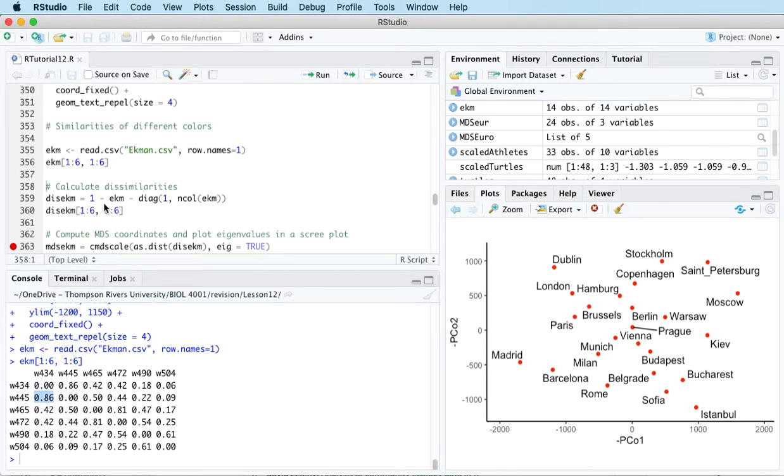We'll see the actual colors in a second. Actually, sorry, I'm talking backwards. These are actually the similarities. So it's backwards from what I said.